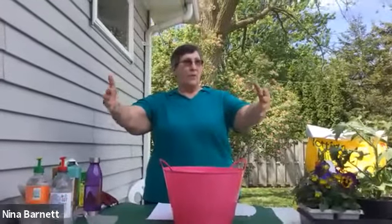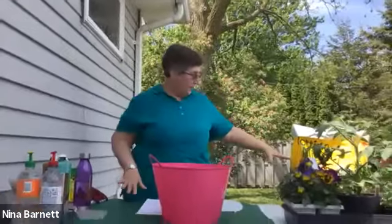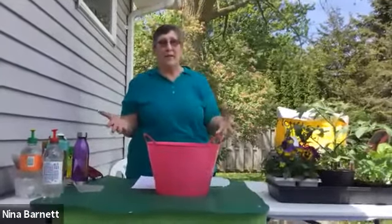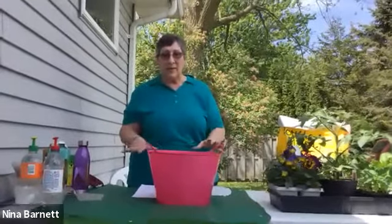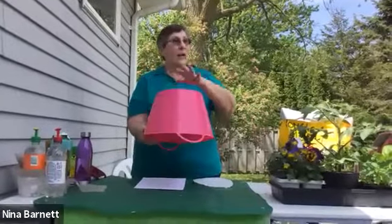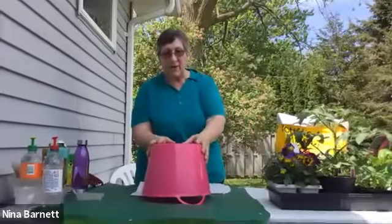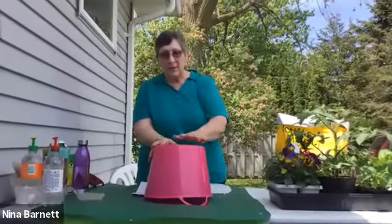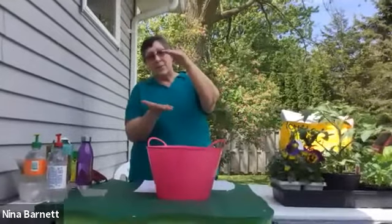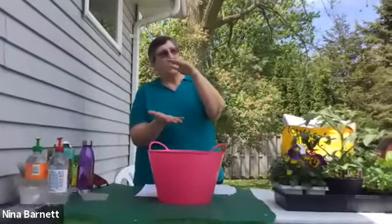If you're using a great big urn, and we've all seen those that are real tall and heavy, what's worse than having a heavy container and trying to move it? So one of the easiest ways to do it, there are 2 different ways. You can take an old pot and turn it upside down in the bottom, because that's just wasted space. Any plant only needs about 6 to 8 inches of soil to grow. So we don't need a deep, deep amount of soil.